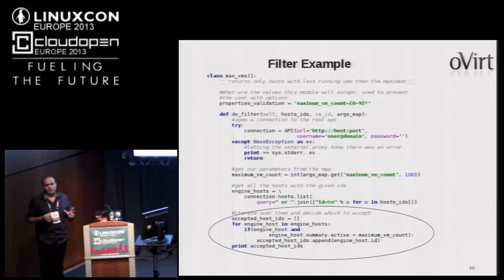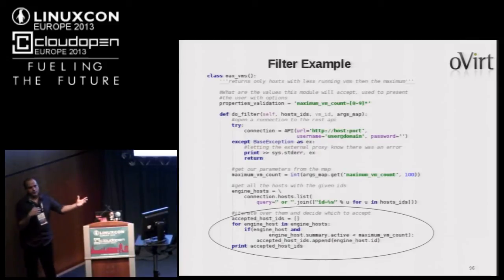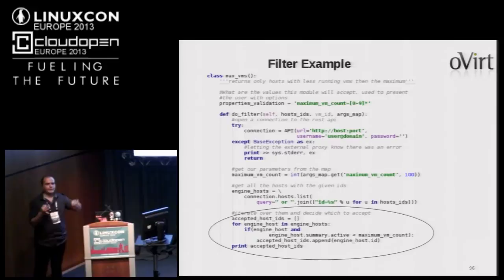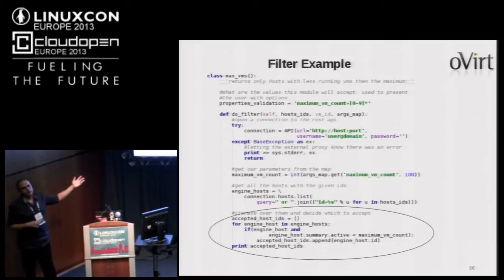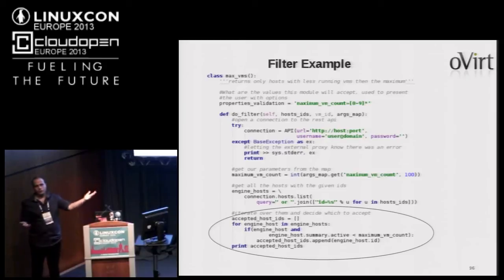One of them is just you decide to run the VM. So you go to the API or the CLI or the SDK or the web admin or the user portal, whatever you want, and you press play on the VM. You say, I would like to run this VM. That would call the oVirt scheduler and ask it to select a host to run the VM on. The first thing it would do is check what available hosts are in the cluster. Available hosts are hosts that are in an up state, and that would be the big list of hosts.